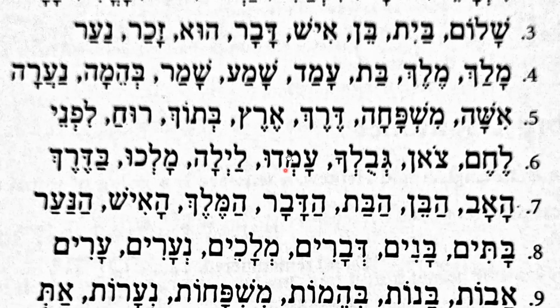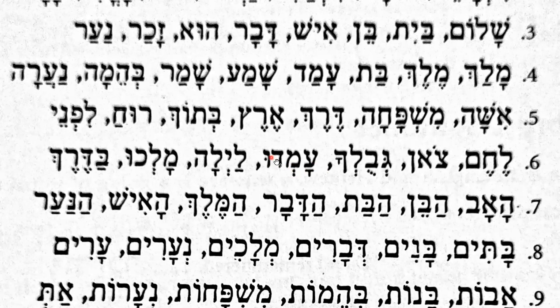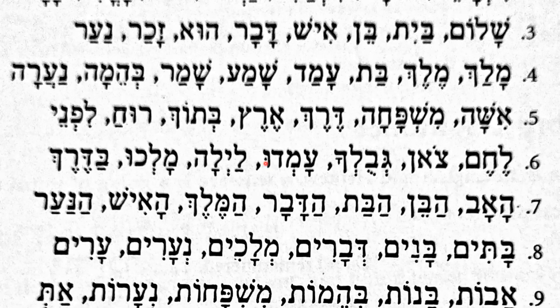Here it is Ayin — doesn't have any sound. Here the Kamatz and Mem make a syllable, and the Sheva is the end of the syllable. So: Amdu. Here we have Dalet, and here we have Shuruq — that is the 'oo' sound. Don't confuse it with Vav. Sometimes it looks like Vav, but the dot inside is not about a Dagesh — because here we have Dalet but no vowel, so it should follow with a vowel. That is the reason we say Amdu.